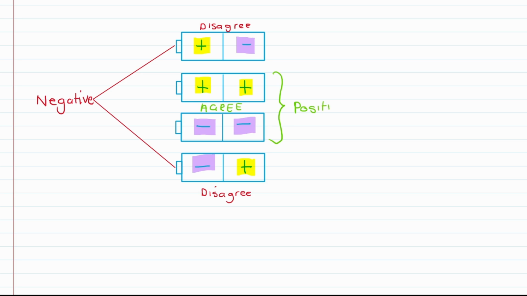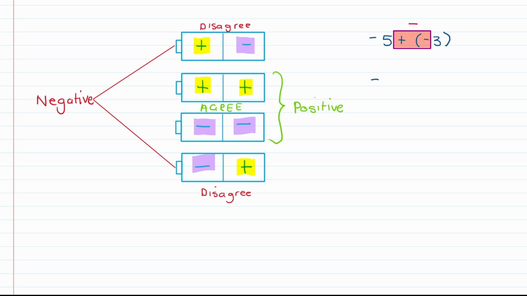So think of two of the same signs as agreeing with each other and being positive towards each other. Then you can remember that a positive times a positive or a negative times a negative will always give you a positive outcome. Let's look at this practically. In my first example, I've got a positive times a negative, and they're going to give me a negative because they are disagreeing with each other.